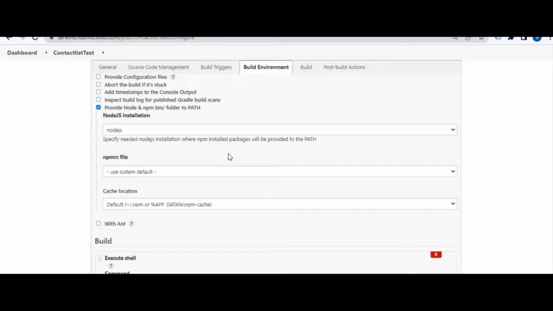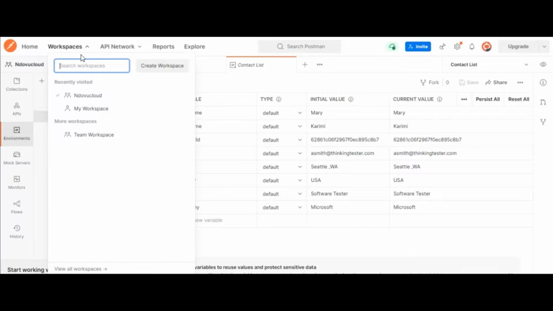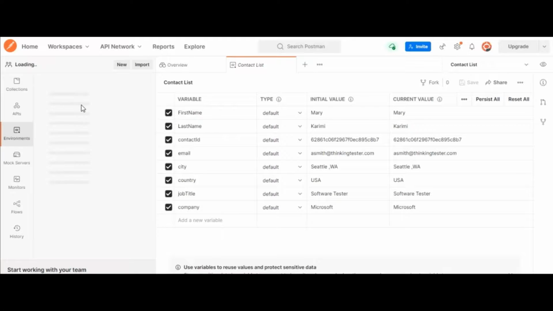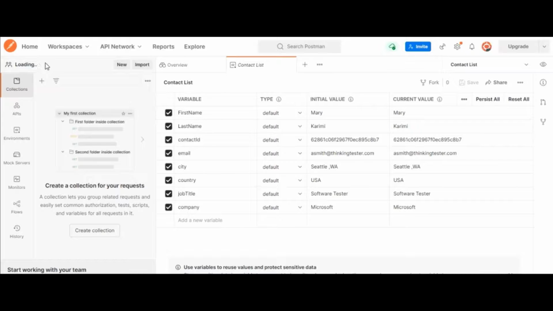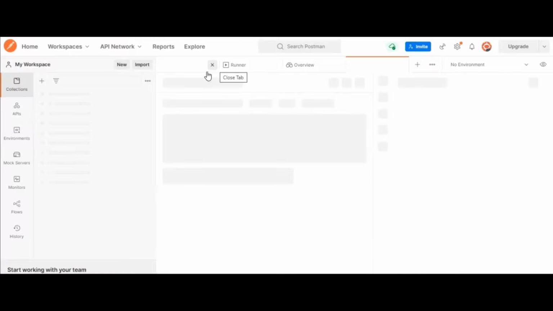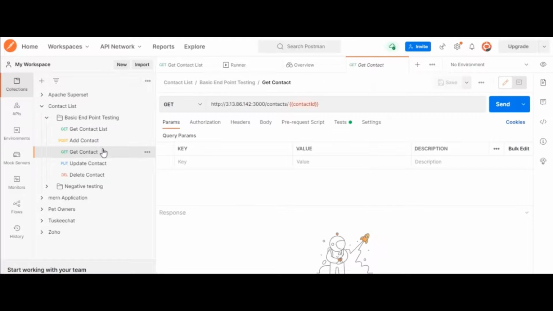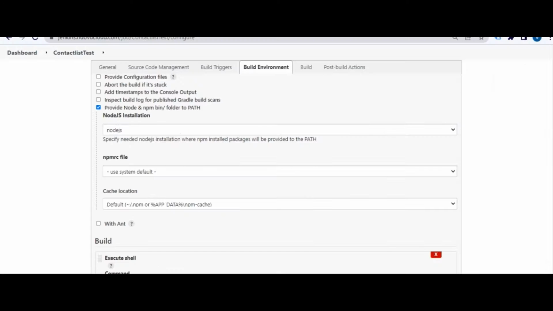You just need to put the endpoints on your Postman, ensure your endpoints are working on collections, and just go to my workspace. Then ensure your endpoints are working. Like if it's a get request, you don't need to come to Postman and do this manually every day. You just need to ensure it's working. So let's go back to Jenkins.